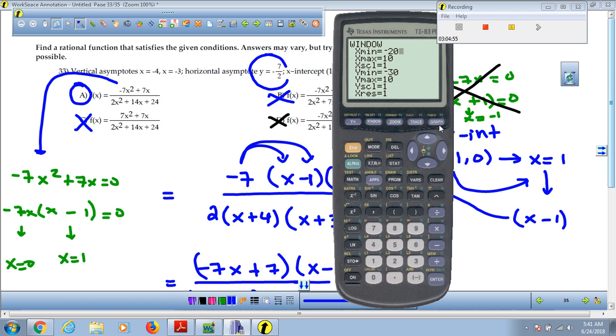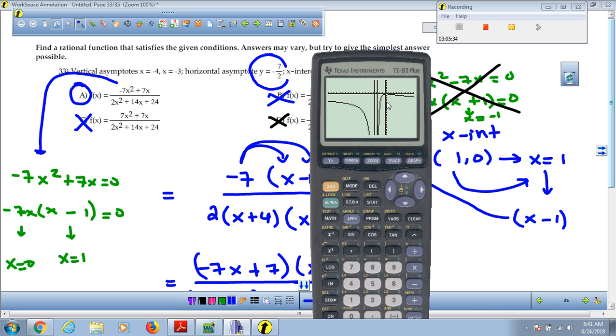See? So the fact that this graph is curving here tells me that the horizontal asymptote is negative 7/2, negative 3.5. It's going to be right here, because that's where this is going upward and turning, at negative 3 point something. We could assume more or less the x-intercept being 1. You can check the table. If it is not very clear, it looks like, yeah, it could be. But we can go to the table always.